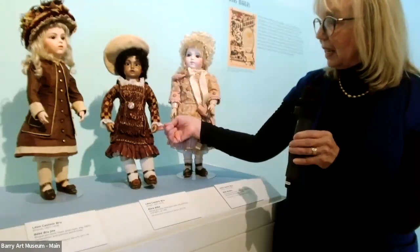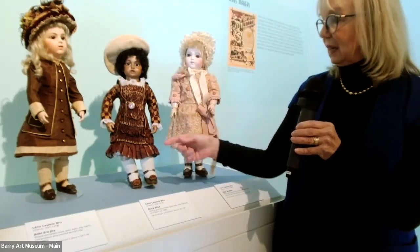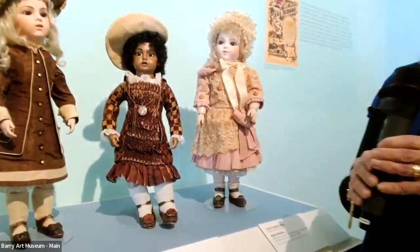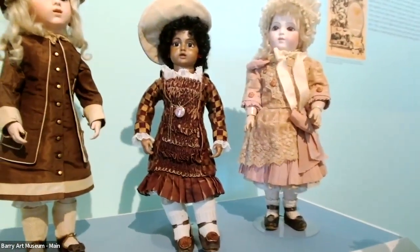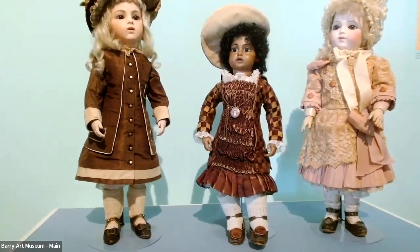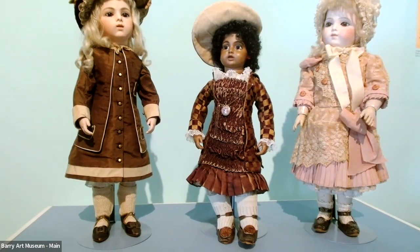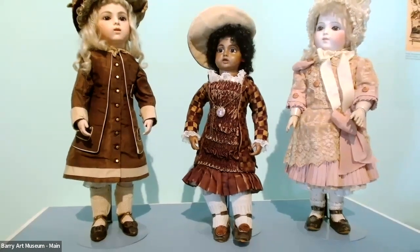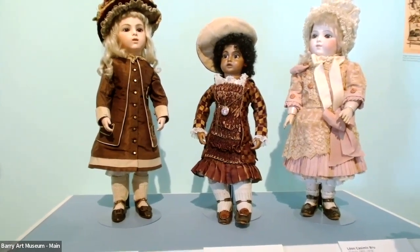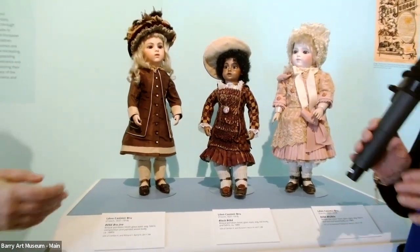He had special bisque hands made for them when he used his kid body. So it wasn't just a kid hand. He had these beautiful bisque hands made. And this example is really rare because of her brown complexion. This was another factor of the great exhibitions, because wealthy people were traveling to France from all over the world, and he wanted to appeal to them. So this was the era of the late 1870s into the 1880s and 1890s, when a lot of the Black dolls came out and were particularly designed to appeal to that internationally traveling market.